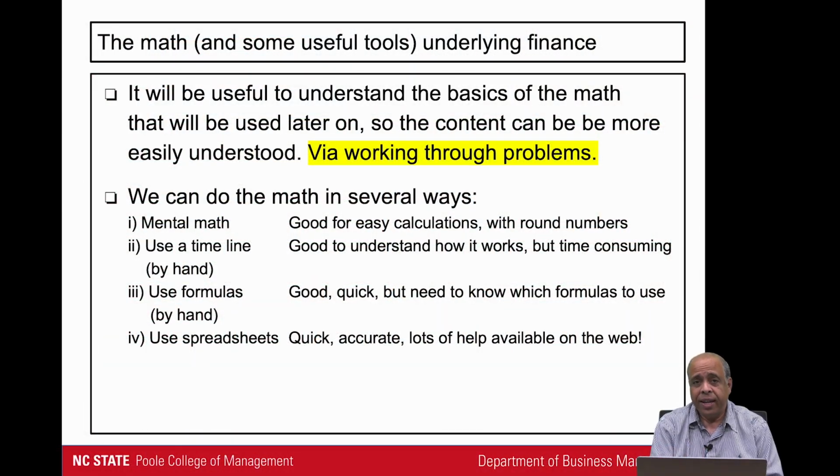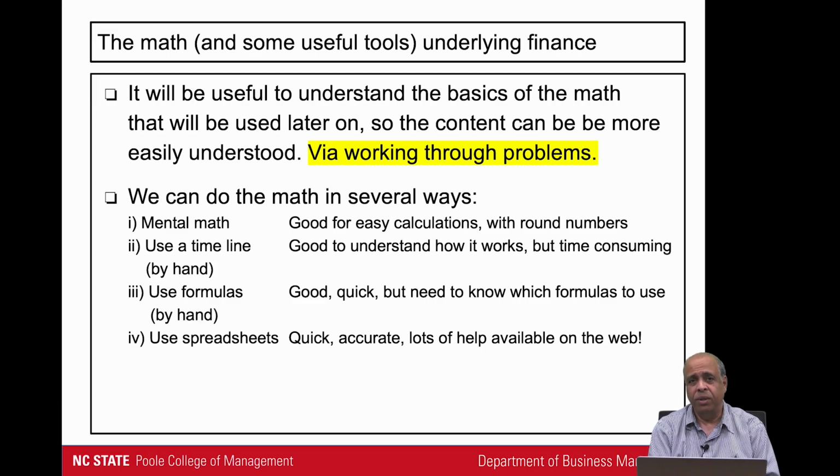So by now we have gone ahead and done a variety of different calculations. We can do these calculations either using mental math, right? But that's normally only feasible for really easy calculations and when we are dealing with round numbers like 1, 5, 10, or something like that, okay? When you're dealing with numbers which are not so clean, like let us say 12.3, it's not easy to do the mental math, okay? So one can always go ahead and draw a timeline.